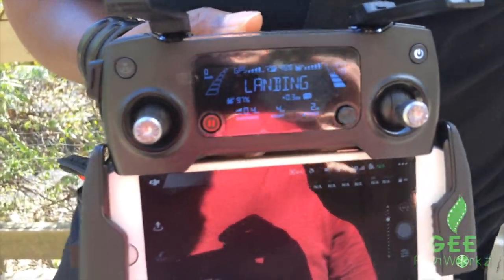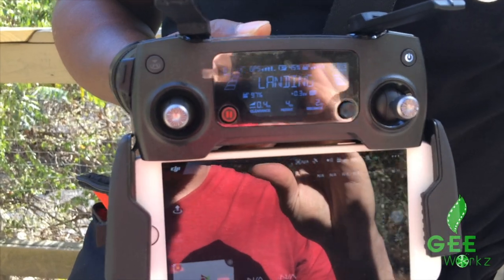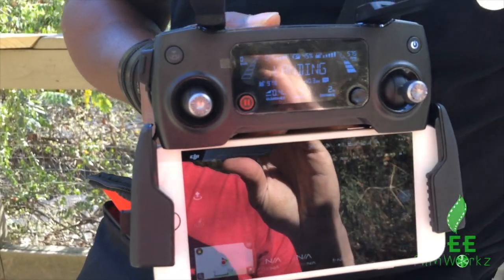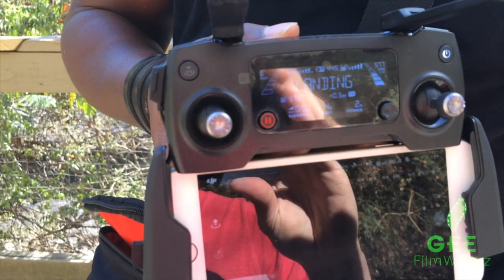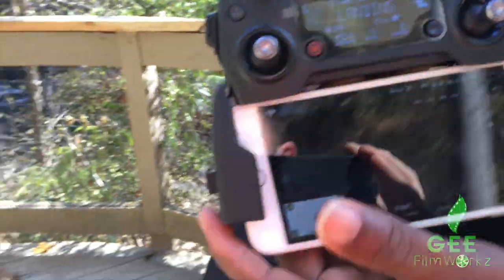There you go. So it's saying landing on the screen right now, yet it is not landing at all. You just hear the beeping noise. It's been hovering there for at least 10 minutes, maybe 15 minutes so far. We're down to 2 bars, so I'll be sitting here waiting for another at least 10 minutes. It has 27 minutes of flight time when it's hovering, so we'll see what happens.